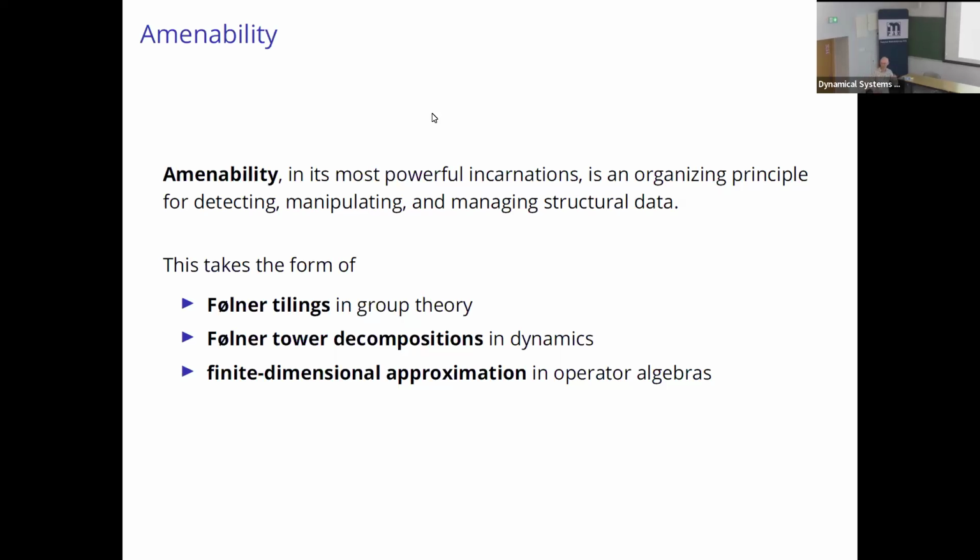On the other hand, it is a property that an object can have. In group theory, dynamics, operator algebras, we talk about amenable objects. So you can have objects that have this property, but can be studied themselves using this principle. So I would argue this is kind of a unique situation, and this has very, very interesting consequences. One can ask many questions.